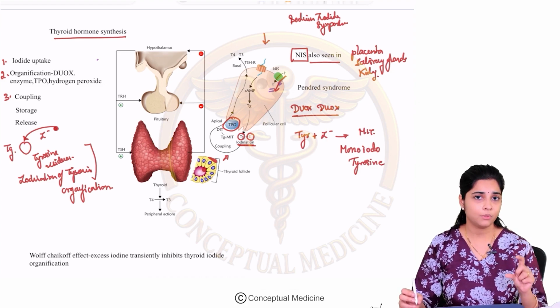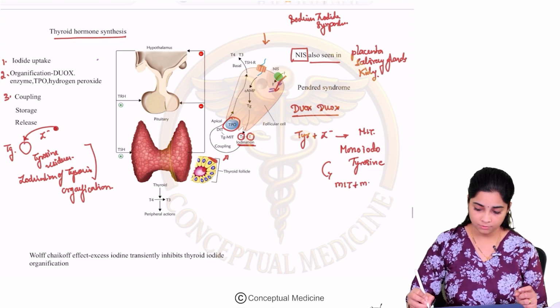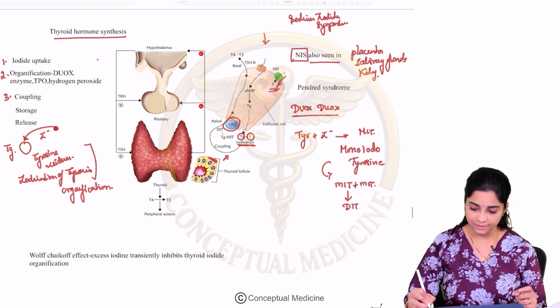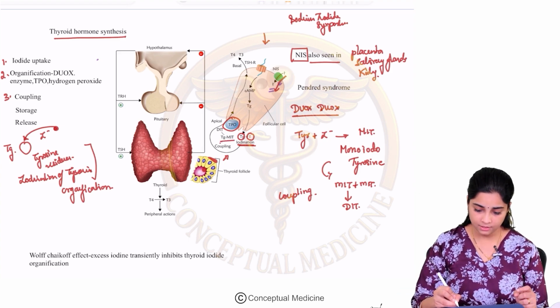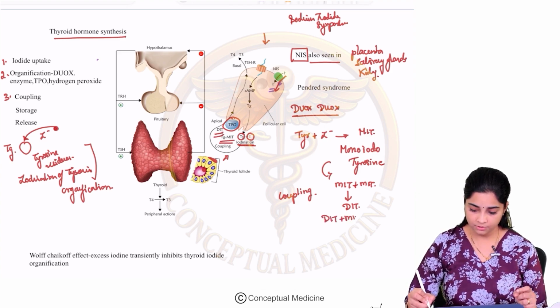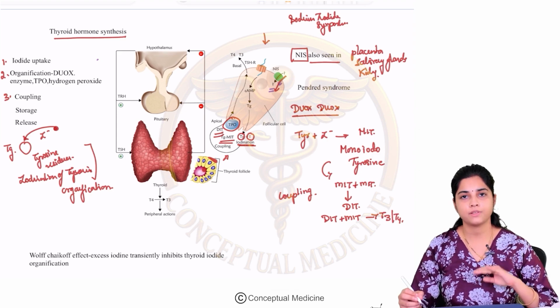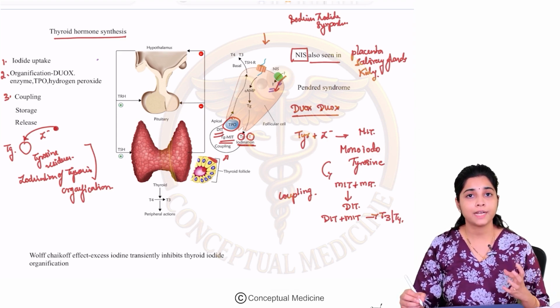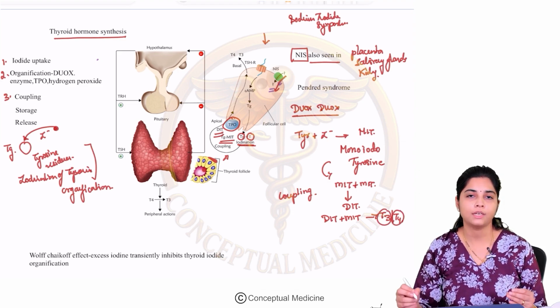Okay. So, once one molecule of monoiodotyrosine is formed, it combines with one more molecule of monoiodotyrosine to form diiodotyrosine, and this is what we call as coupling. So, the third step is your coupling reactions. Monoiodotyrosine, diiodotyrosine, then they combine with one more molecule of MIT to form your triiodotyrosine or T3 and T4. So, your final product is T3 and T4, which is nothing but your thyroid hormones.